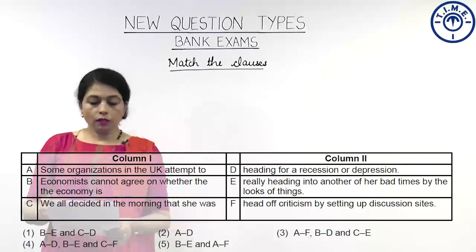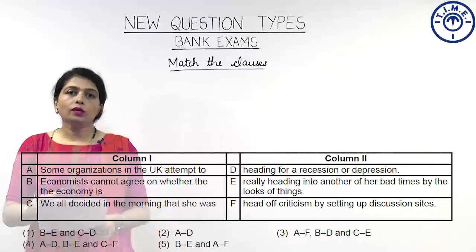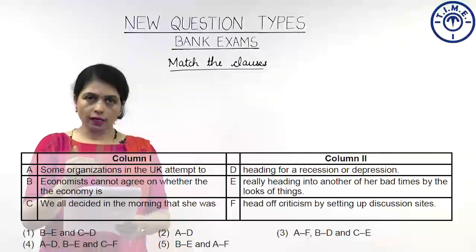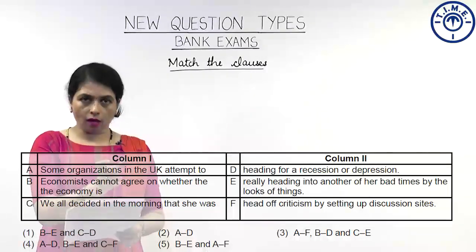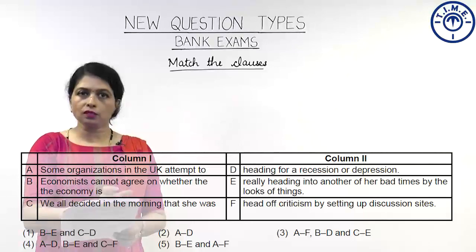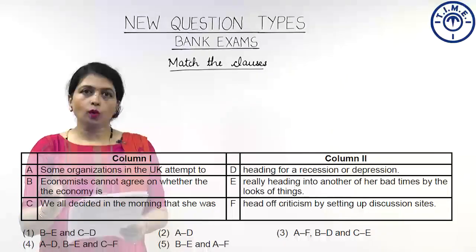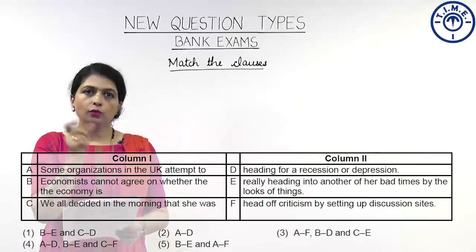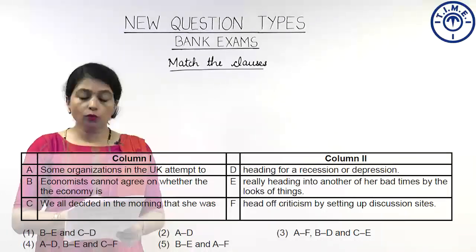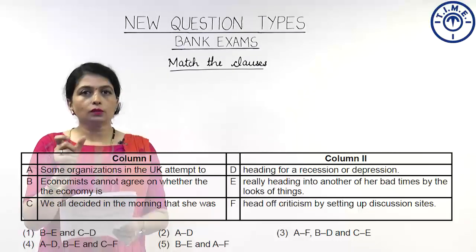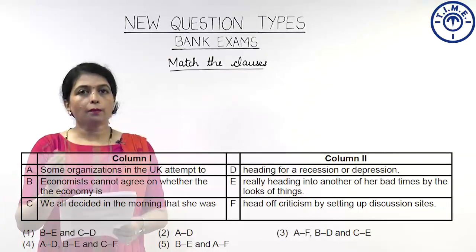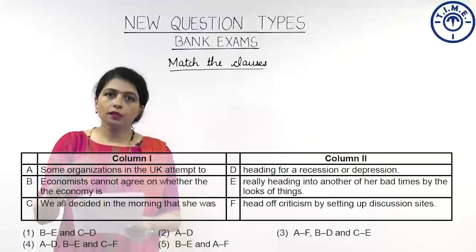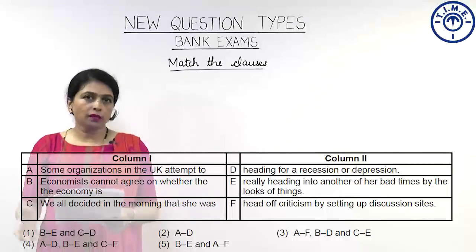So, how we work out with this question is very important. Now, in order to understand whether one particular sentence half, in this case A, B or C, can be paired with which of D, E and F, we need to match each with all the 3. So, how do we begin? I'll first take the sentence half in A and then match it with D, E and F, and then repeat the process with the remaining B and C.